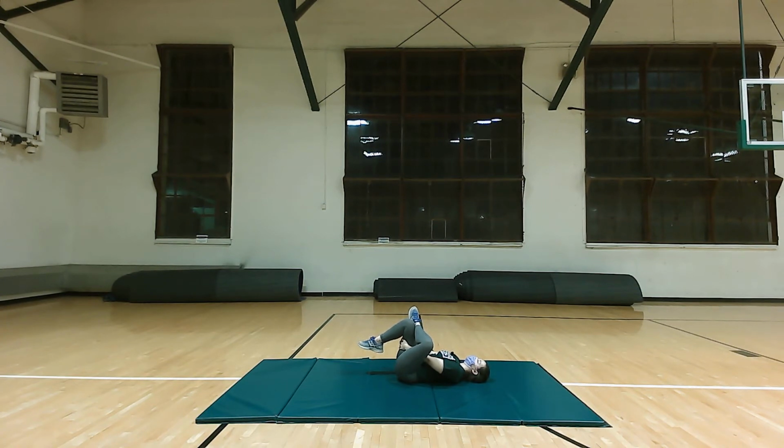This kind of stretches out everything. You should feel it in your glute, side of your leg. Just breathe into it. If you feel it with your foot on the ground, that's totally okay too. We just really want to feel it on our leg, on the glutes. Again, just breathing into it. We're going to switch legs in 5, 4, 3, 2, 1.